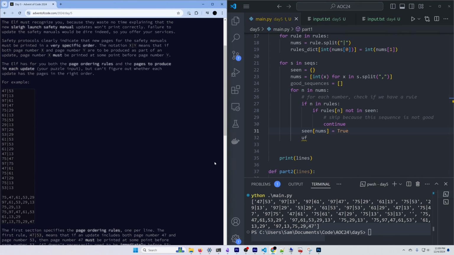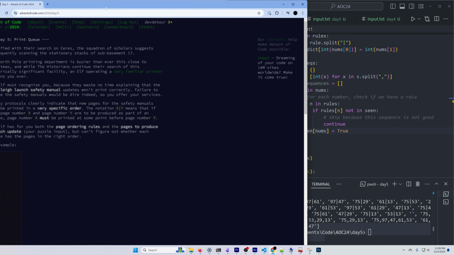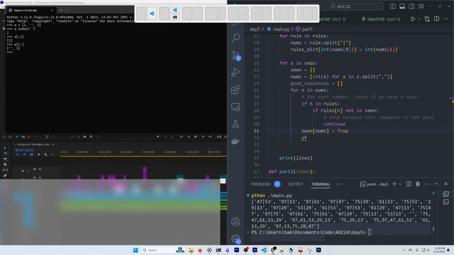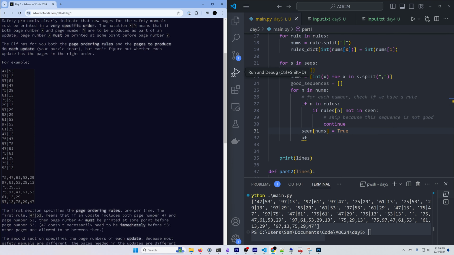This is today's challenge. We have a list of rules, and we have a list of sequences. Page 47 must be printed at some point before page number 53.